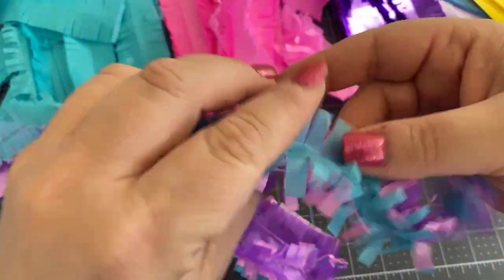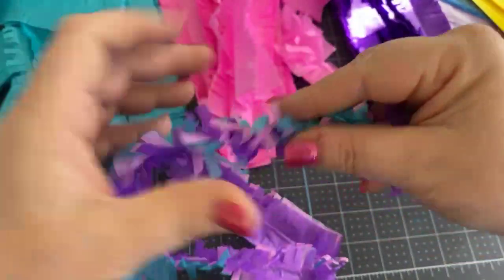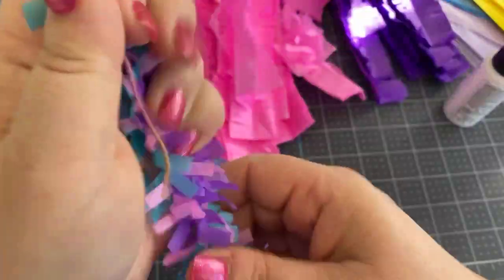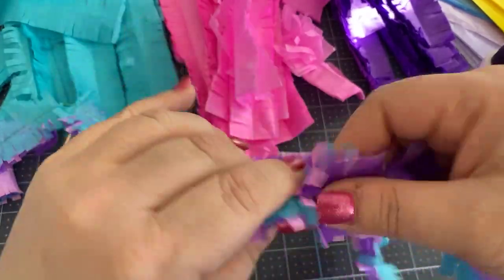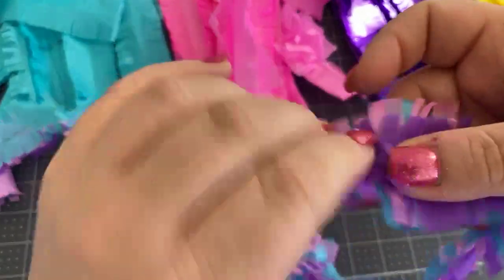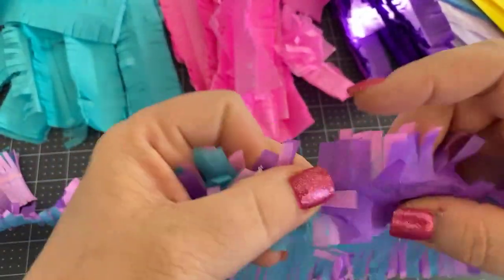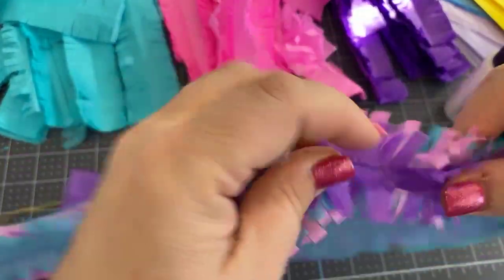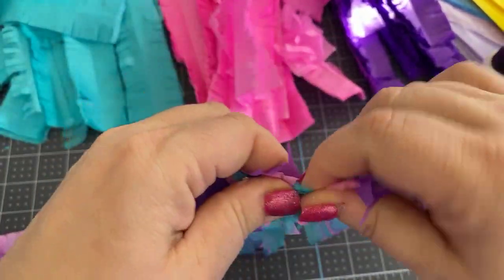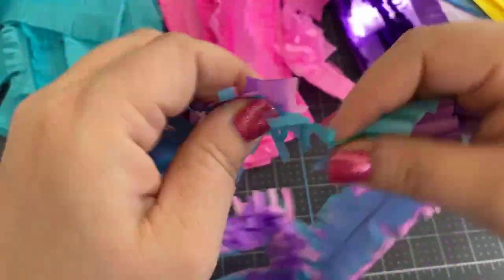And don't worry if little pieces fall off. That's okay. But it's creating that really adorable look of garland. And it's okay to crunch it up, okay? So just get in this little groove where you're just going to twist it. And I try to do this when the glue is still sort of wet, not quite dry yet. And it makes it so that you don't have to retwist it. Fluff. That's right, fluff. I love to fluff.